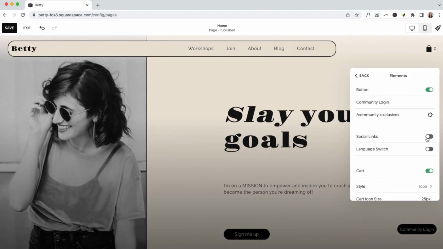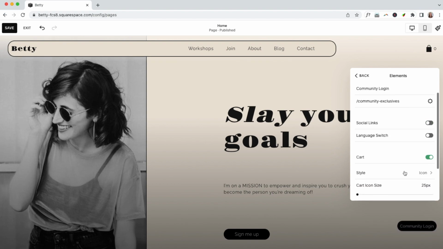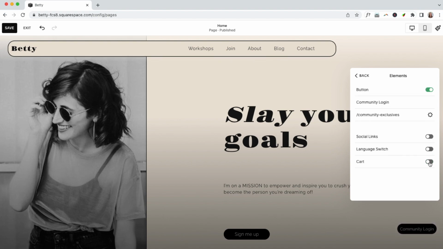If you want your social links to show up at the top, you can do that. When I turn that on, you can see an Instagram comes up. You can edit social links. So if you have Facebook or whatever else you want to put in here, you can add more, but I'm leaving those out for now. I also have a cart icon right here, as you can see. We can also easily turn that on and off.